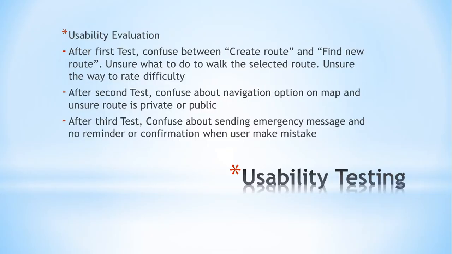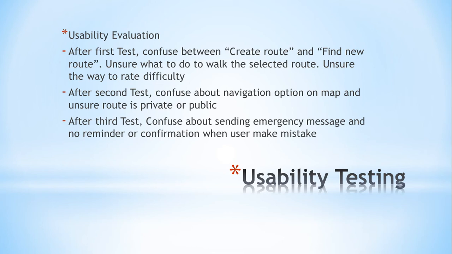Let's come to usability evaluation. We asked agents to test our paper prototype to find out any issue and improve our paper prototype before transferring it into digital prototype. After the first test, tester was confused with the option create route or find new route. Tester unsure what to do to walk the selected route and unsure how to rate difficulty of the route.